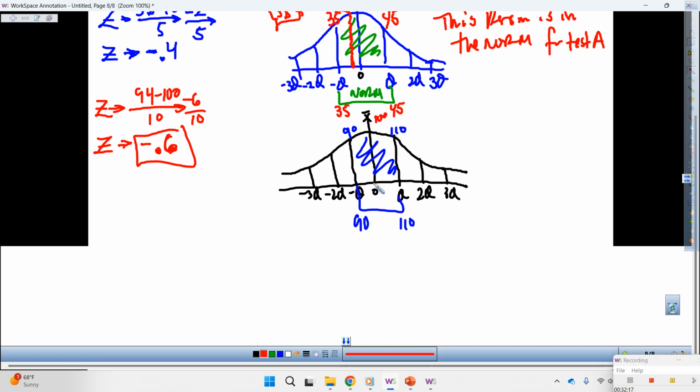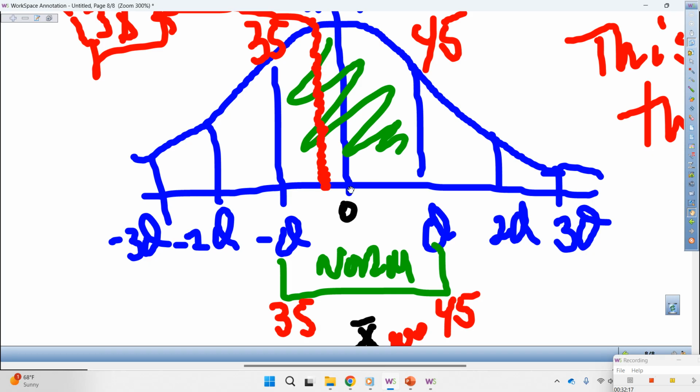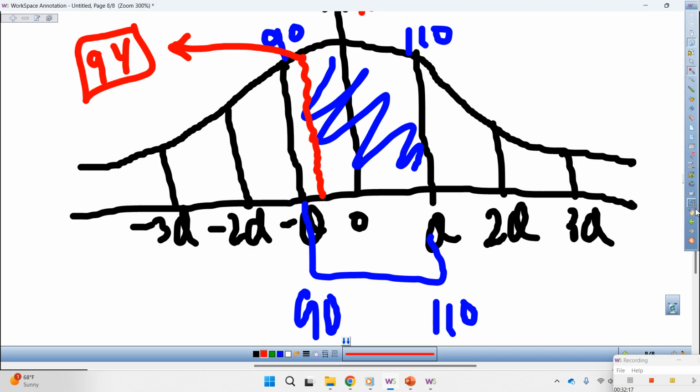Here I go. About the same as the other? Let me zoom in. So look at the other one. The other one is 0 and a little bit right before the halfway mark. Tell me where to stop for this one. Here you go. All right. Looks about right. And that score was what? 94? Okay. So, this person's still in the norm, but what can you conclude from both tests?